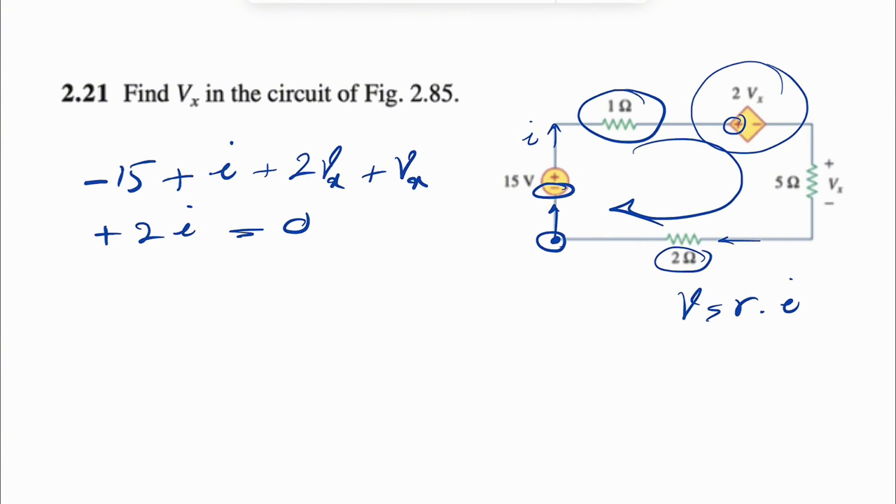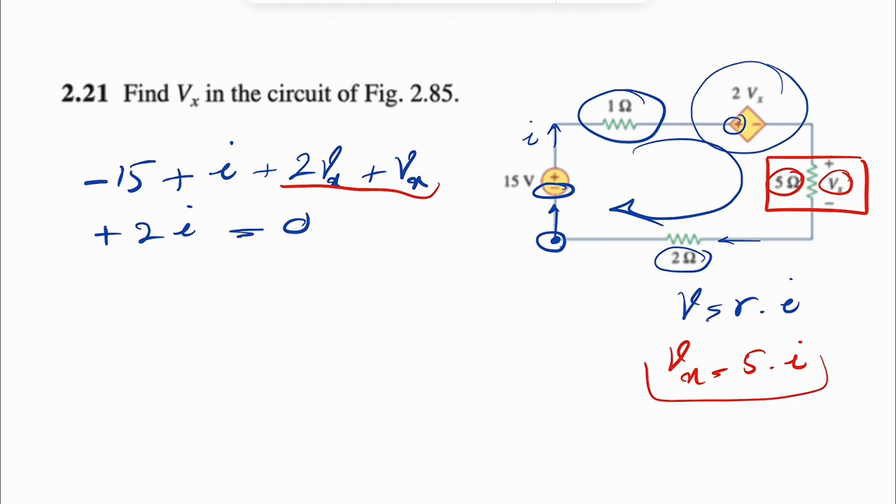And the second equation for us is what we can find from here. We know Ohm's law applies in here. We have R equal to 5. The current is I, so Vx is basically equal to 5 times I. So if that's the case, we can just plug this in here. We have in our equation 3Vx, which based on this would be 3 times 5I.